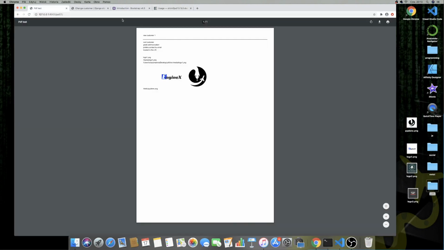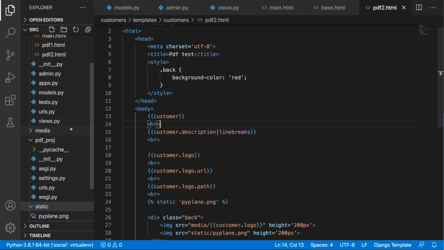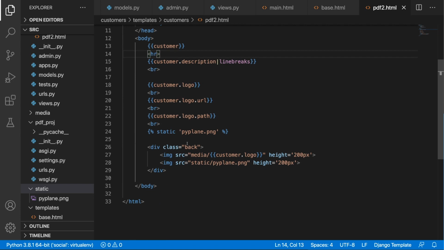Let's hit refresh, and as you can see we have this red background for this div that we created where we keep our images. So basically this is how you do the styling. You just go to the head, open up the style tags and define classes inside those styles. I think if you prepare an external file it won't work, but you can of course play around with this. And I think we can finish off over here.